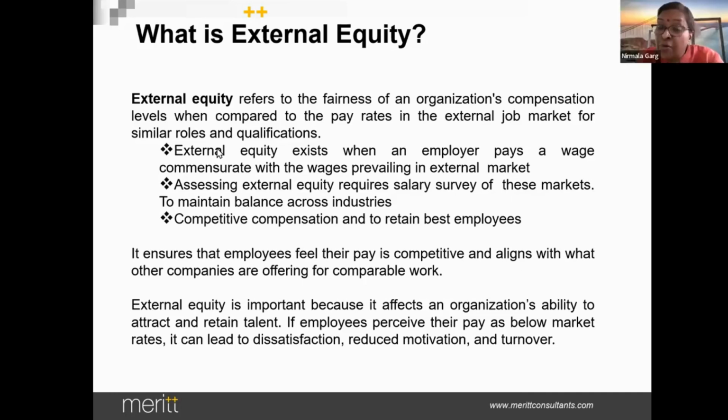So why? It will help you to benchmark with your own organization. When you are saying benefits, you can compare. When you are saying variable incentives, you can compare. Long-term incentives, short-term incentives, right? Even pay for time not worked: other than mandatory, are they giving anything over and above? What other perks and benefits are they giving? So you will typically collect all these components, both monetary and non-monetary. We talked about monetary direct pay. You'll collect base salary, you will collect variable pay, you will collect deferred pay, and you will also collect benefits, perquisites, etc. Okay.